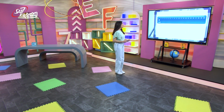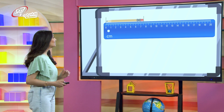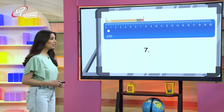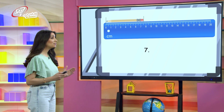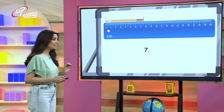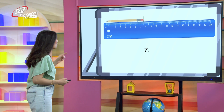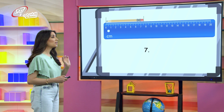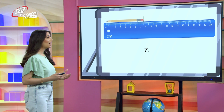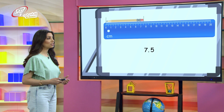How long is this pencil? According to the ruler, it is between 7 and 8 centimeters. We are going to write 7 before the decimal point. Now notice that the distance between 7 and 8 on the ruler is divided into 10 smaller marks. Each deci is 1 out of those 10 dashes. The pencil reaches 1, 2, 3, 4, the 5th small dash, 5 out of 10 dashes. That's what we write after the decimal point. That pencil is 7.5 centimeters long.